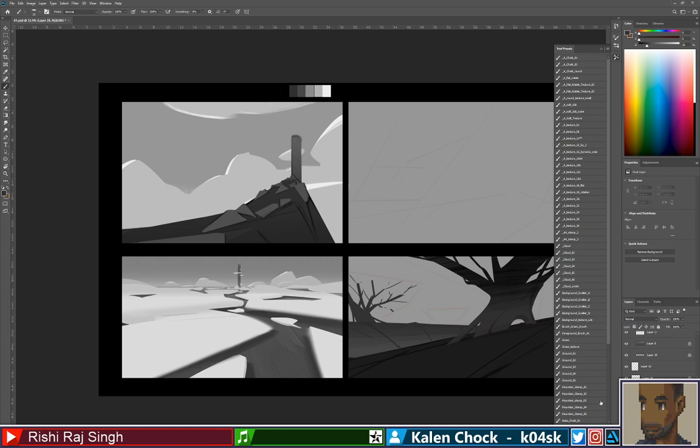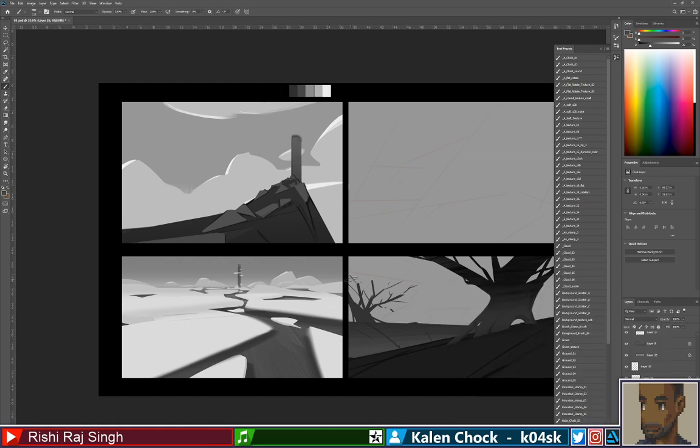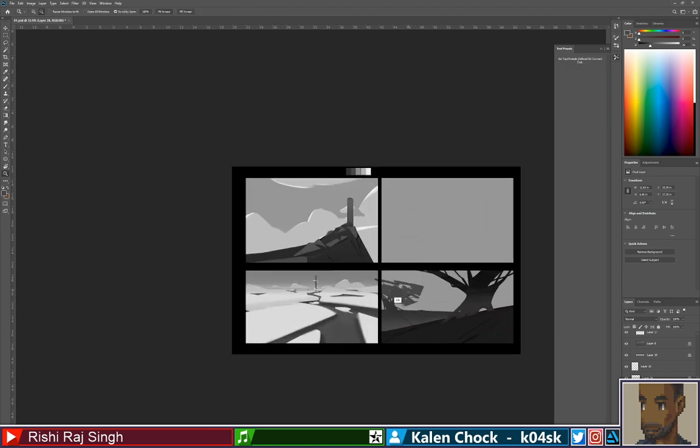Okay, so once we get to that, the real question is, what value do we want the tree or the leaves to be? And usually, if I'm thinking of a monkey pod tree, it will be a little bit lighter. So you can see kind of how I'm doing this. It's very simple. But what I'm trying to do is keep it within that bounding box that I made, because that's kind of important.